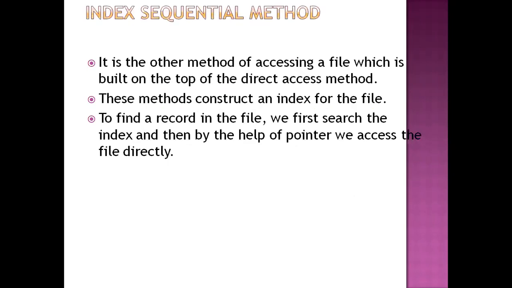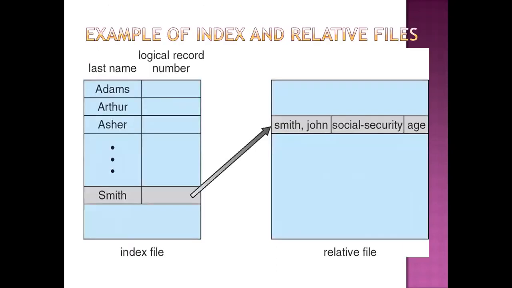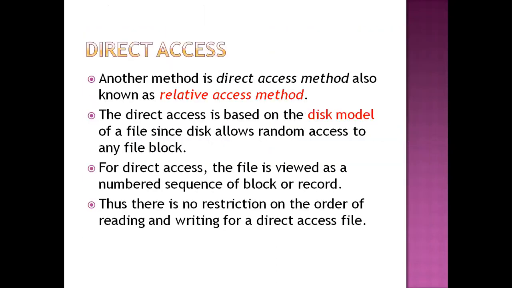In this case you need to have only one value, that is the position of a particular location. Like if you want to access the data at a particular location, imagine it is small n, then you have to know that n value. If you know that n value, you can directly go to that location and write some data, or read some data from that particular location. So this is very easy to implement. This is the direct access method.